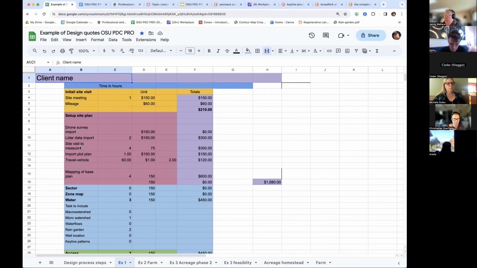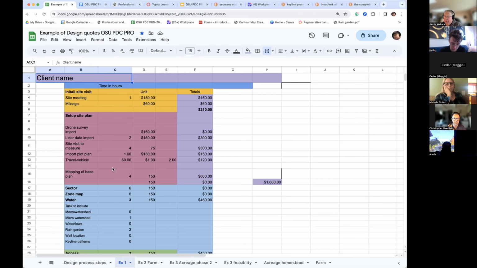And then I'm going to have to go back, do a site visit, and again, more travel and a little more mapping. So having gone through this so many times, I know that for certain sites, you have to spend a lot of time on the base plan.